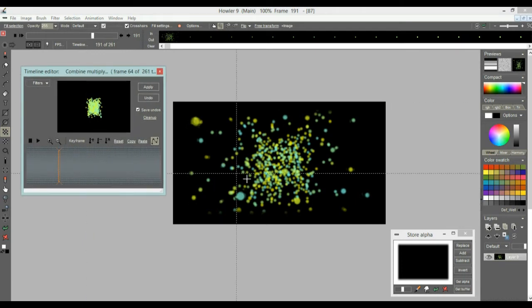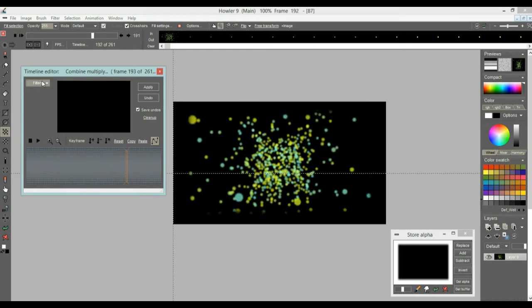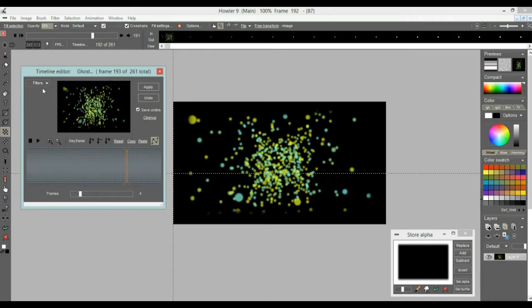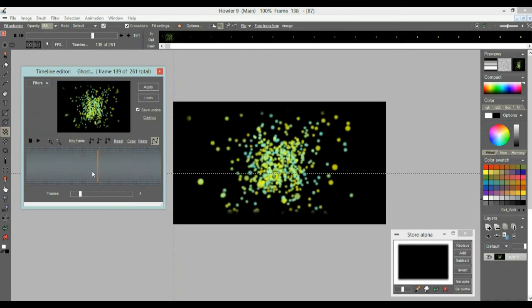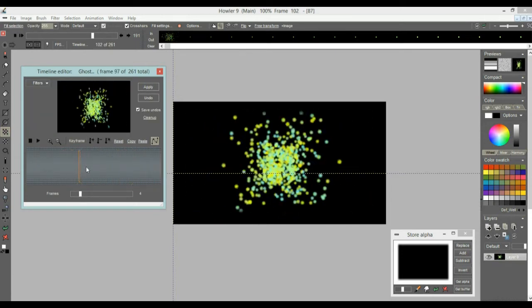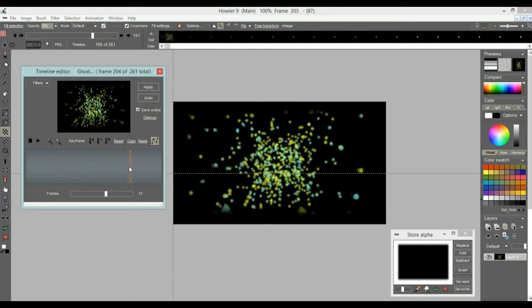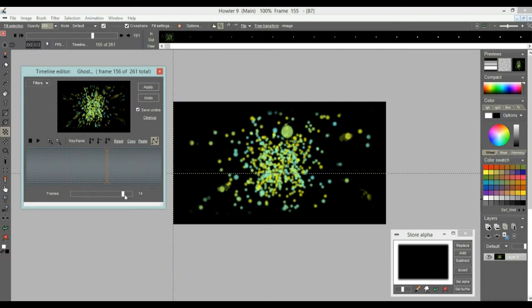And let's see now what we can do to give this a little bit more motion. All right, so first of all, there's one thing you could do, and it's kind of a ghosting filter right there. That's in the animated collection on the timeline. The ghost filter will give it sort of a trail as the particles are moving. You'll see if I increase that, you'll see a little bit of a trail, and so it's like a ghost image of where it just was a few frames ago and then a few more later or earlier. And so that gives us a nice little ghosting trail. That's something you can do.